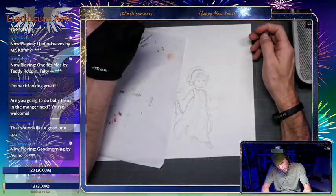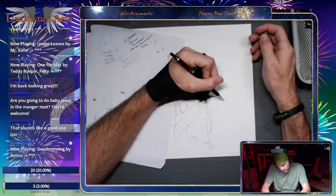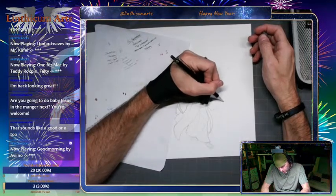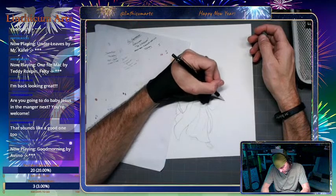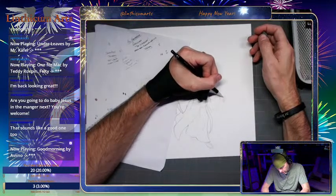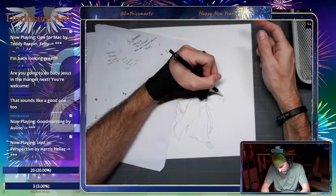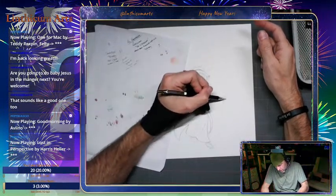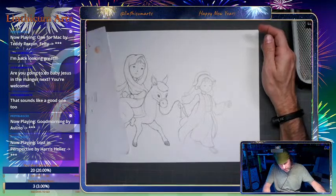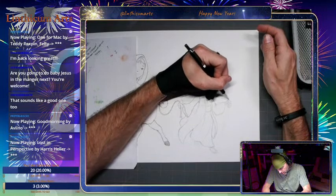Let's see. His hand's going to be more that way. This hand is going to be one finger, two fingers, three fingers, and then the fourth finger usually sticks out a little bit further away from the rest. So we'll probably do it that way, bring it up around. Like I said, it's a children's illustration, so it's very simplistic. A little simpler, like the thumb holding on to the cane. You'll have the inner portion of the thumb.